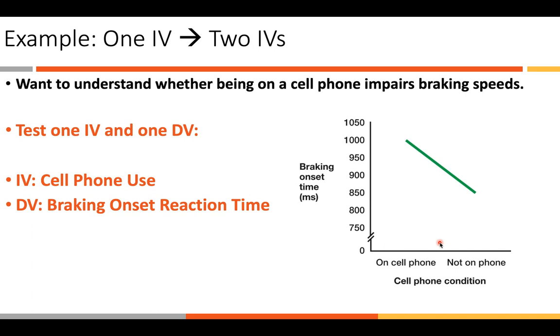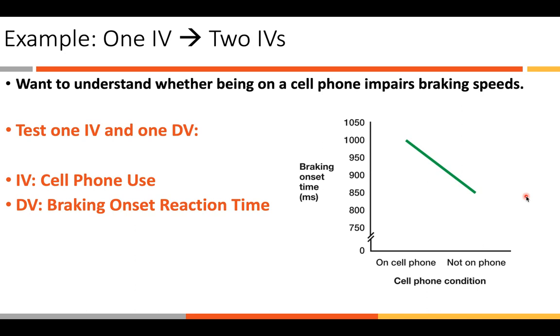It would be reasonable to assume that people who are on their cell phone brake more slowly than people who are not on their cell phone, who brake more quickly. A perfectly wonderful experiment. There's nothing wrong with this. In fact, it's been done before. It's in the literature. And this is great. It adds to our knowledge about things like attention and reaction time and technology and driving. Very important stuff. But there's obviously more to this picture, right?